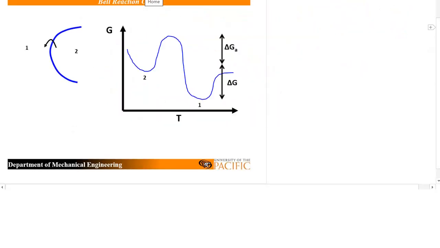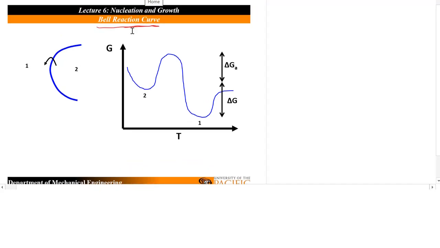This is a very important curve. This is the Bell reaction curve. This is a really important curve, not only in materials science, but again, engineering is becoming more and more interdisciplinary. The Bell reaction curve is telling you G versus some coordinate. It's basically telling you how easy is it to jump or to move from one area to another. This is an energy landscape.